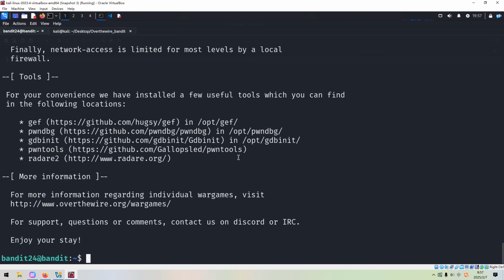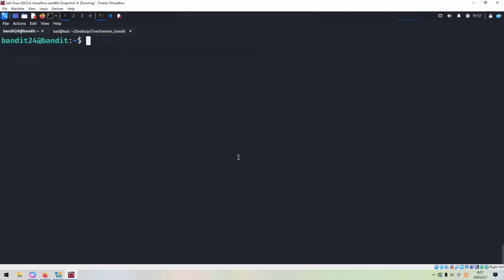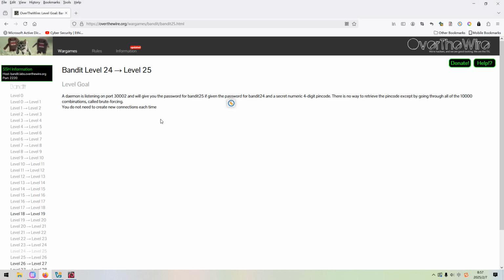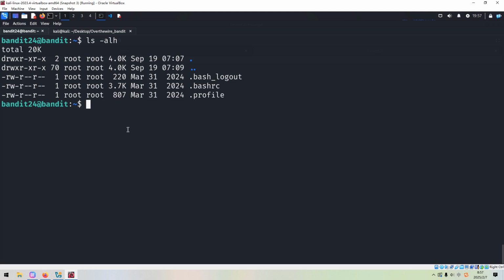We can press keys Ctrl, Shift, and L on the keyboard to clear the screen. Then we can get bigger space on the screen. Usually we need to run the command ls with the option -alh to list directory content. But of course, as described here, we shouldn't hesitate to connect to this port number. And how to connect?